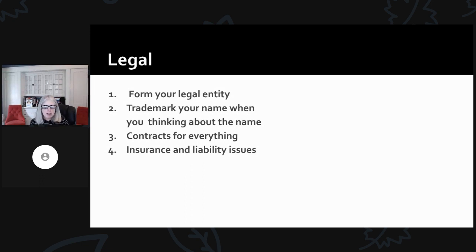Okay. What else? Okay, contracts. So there's contracts for everything. And I think we are just starting to work on this project. I think trademarks are super important, but I think contracts are also really, really important. That you know how to read a contract, you know when to argue and when not, how to negotiate a contract. There's different ways of negotiating.